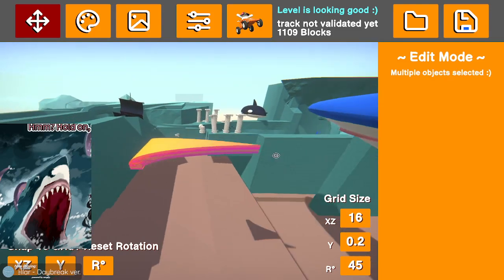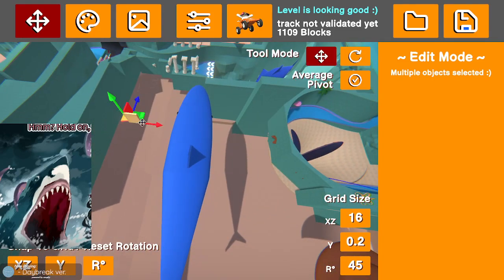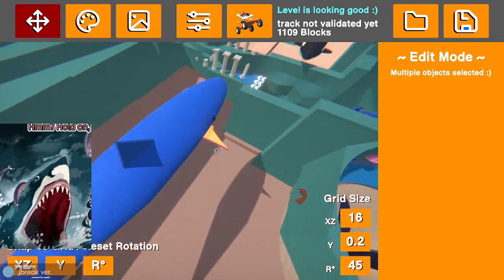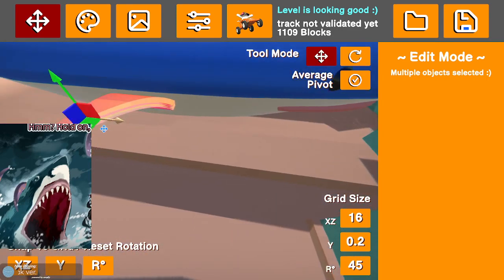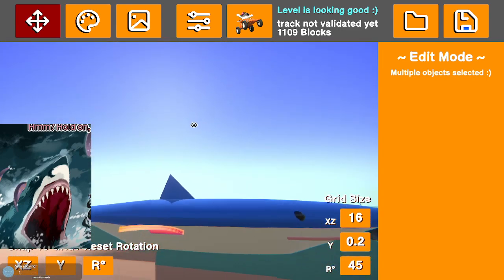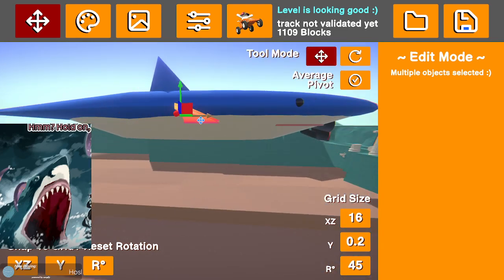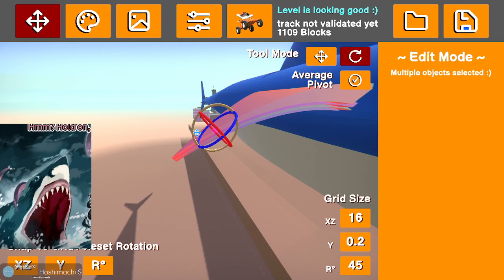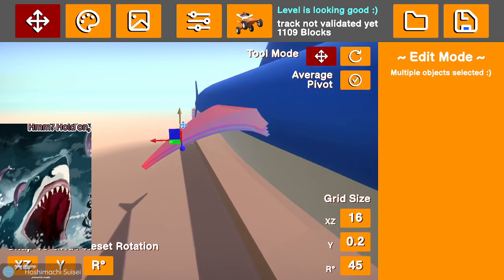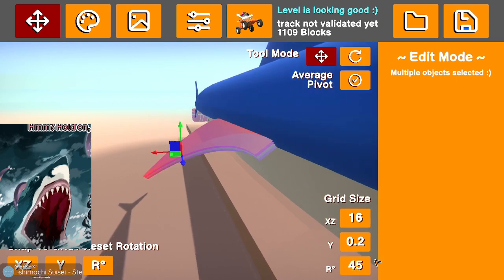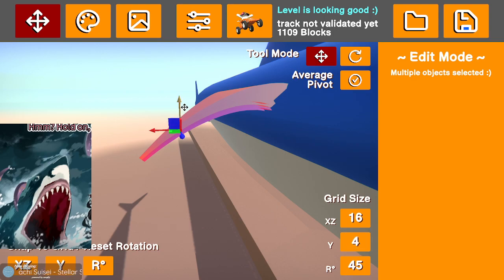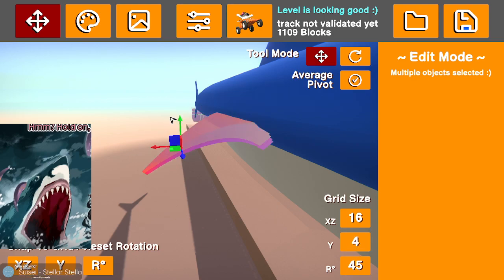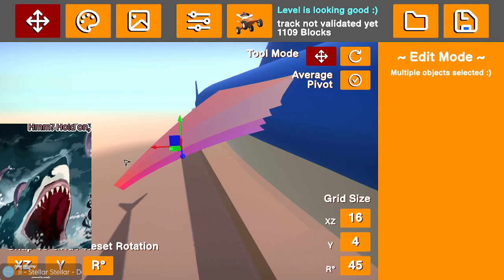So let's take a look. It's not going to be here, it's going to be around here, a bit more forward, bit angled. So let's see here, let's increase its size.